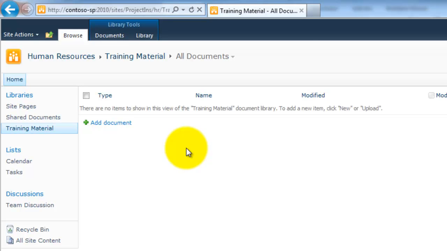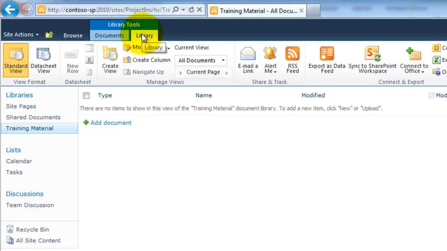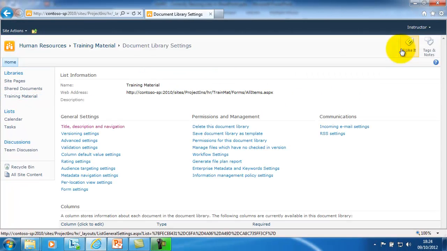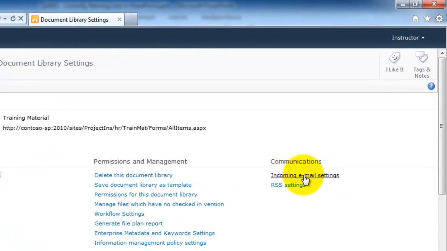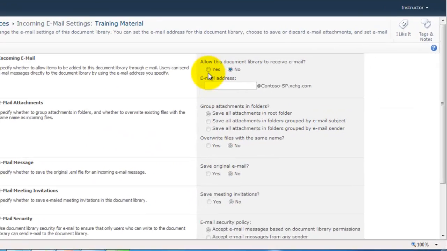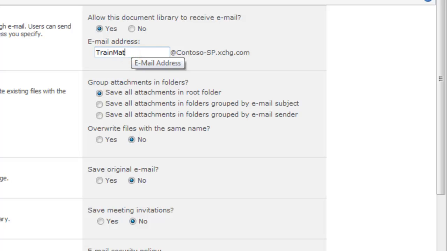And something else that's quite useful about giving shorter names is if you apply any other control or access to the object. For example, I have the ability in my SharePoint server to specify an incoming email address for my library. So if people haven't got access directly to the SharePoint server, they can email their documents to the library instead, and the library will attach them as normal. If I use an incoming email, I can enable the email and use the same name I gave to the library, or, in case I have other sites with the same library name, I could specify the library name, full stop, and then my site name. Or you could do site name dot library name. You can play around with the address box and make it as unique as possible. But again, I'm using the same name objects that people have associated to the web address, and it makes the email address easier for them to remember.